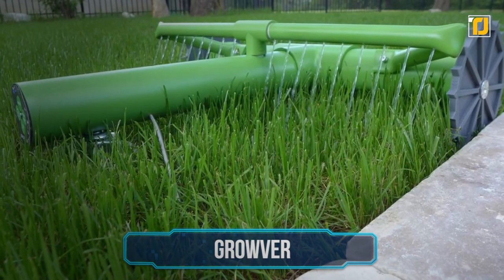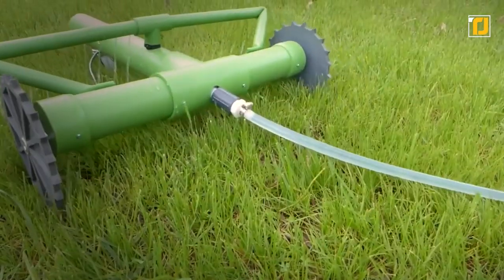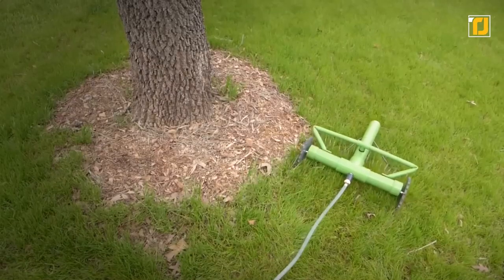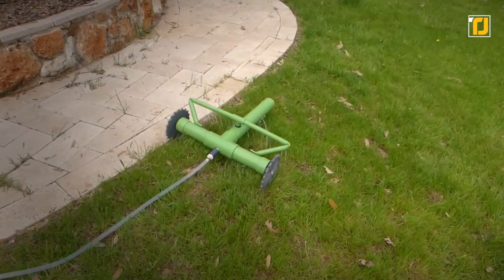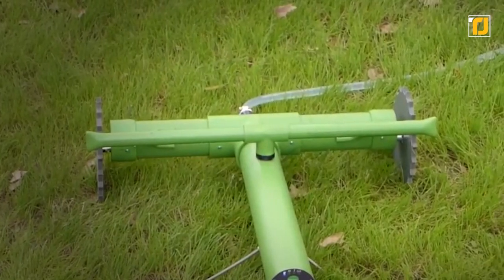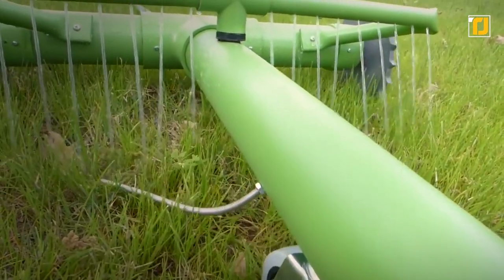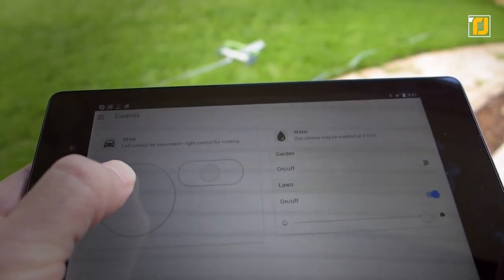Number 3: Grover. If you thought that Grover sounds like a robot's name, then you'd be right, because this little guy is the ultimate evolution of your sprinkler system. Think of it like a robot that moves around your lawn and waters any dry patches of land evenly and efficiently. Since it's got sensors that allow it to know what part of your lawn actually needs to be sprinkled, you end up saving a ton of water. All you've got to do is attach it to a garden hose and let it loose, and within a couple of minutes it'll scout the area and start watering everything to perfection. If you want more control over it, you've also got an app for that.